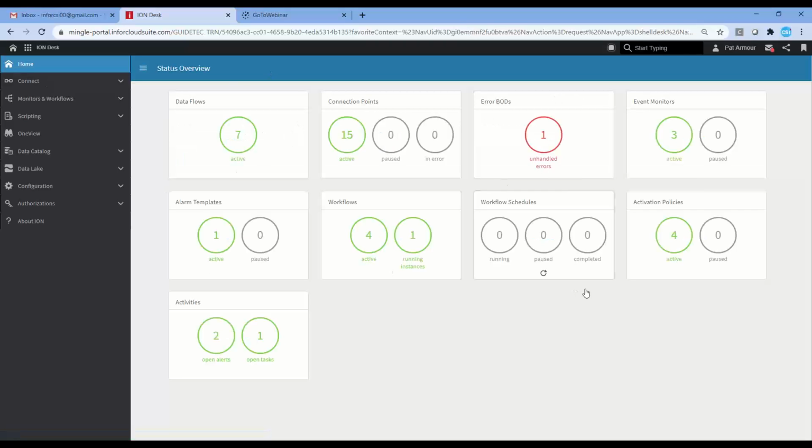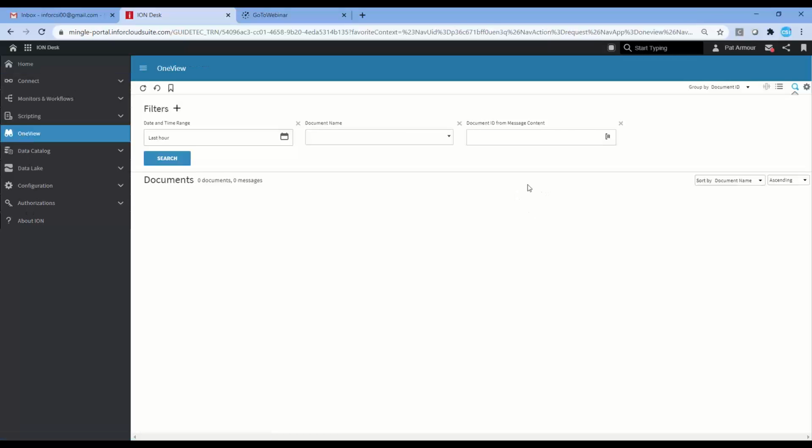This tells me at a high level, okay, I've got an unhandled BOD that's in error, or I have an event that has a problem. We can see workflows that have been scheduled or have paused or are stuck. But if I want to know detail about that, I can go to OneView and find the actual document flow that's happening and figure out what the problem is.